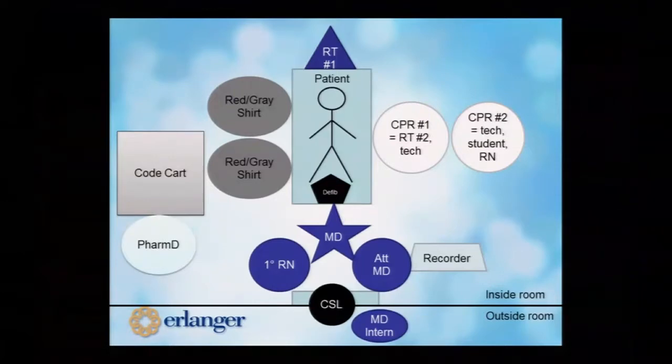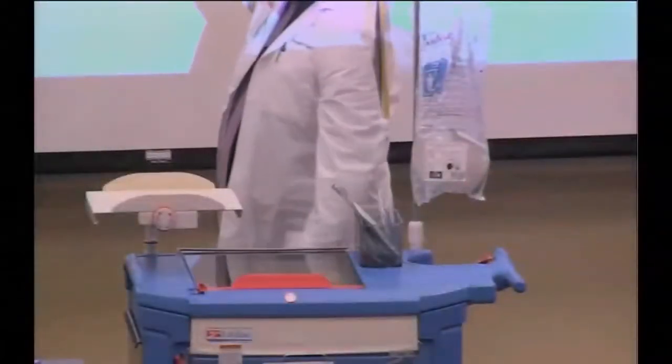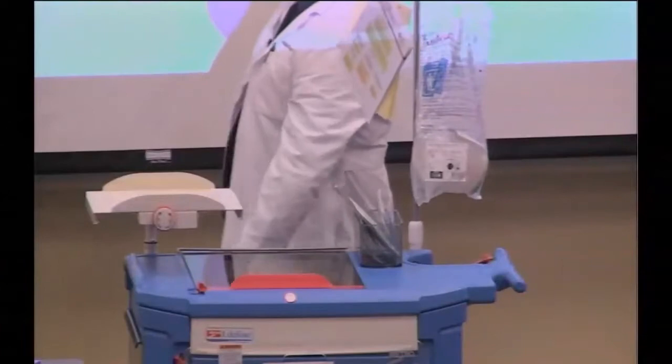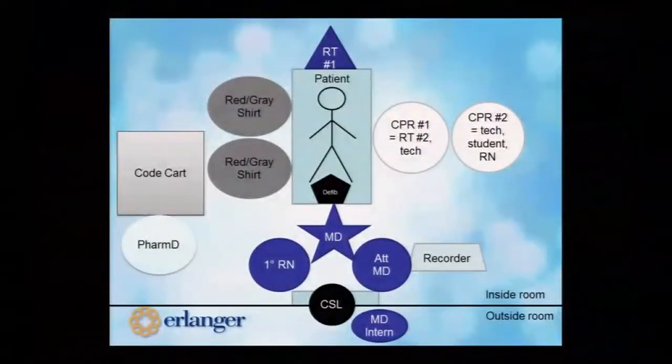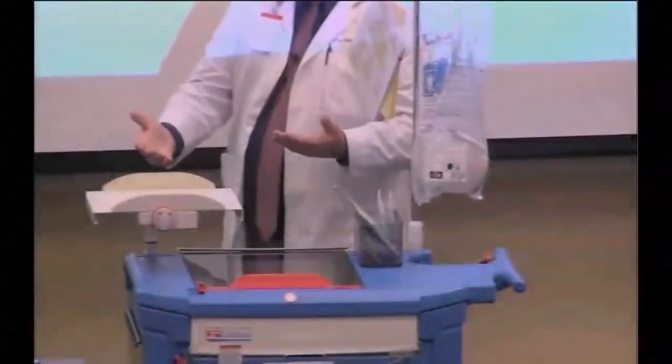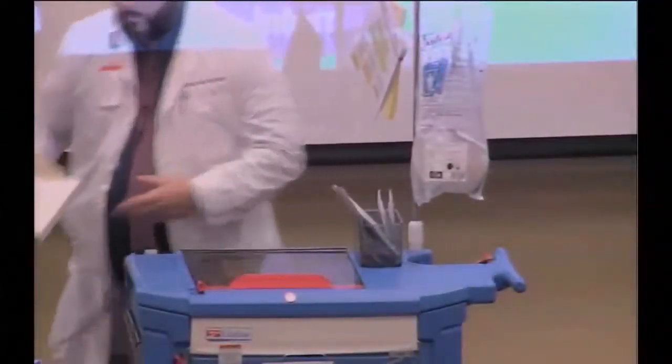Yeah, so the defibrillator will be here. Obviously on the map, it's on the bed, which is where it needs to be, because if the person running the code is right here, they need to see the monitor right in front of them. So if it's on the cart, say, hey guys, can we please put that on the bed?